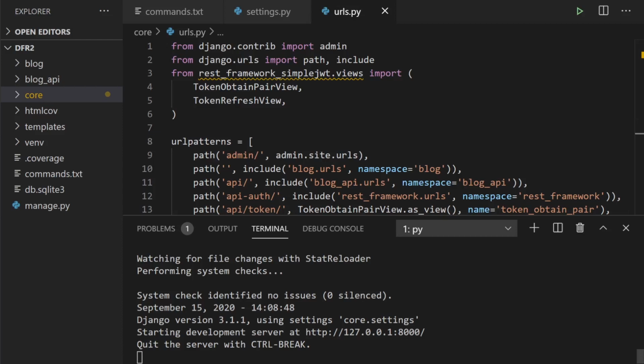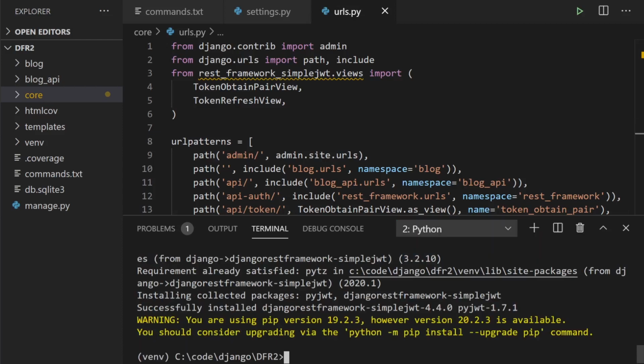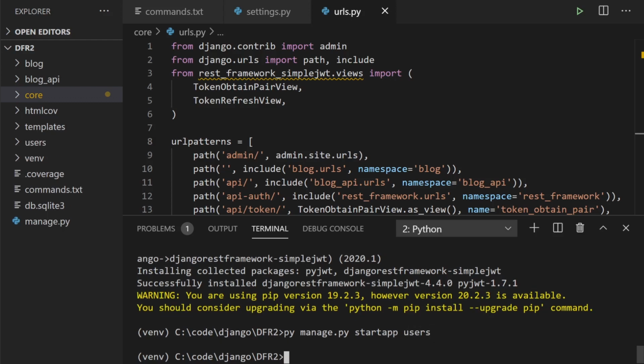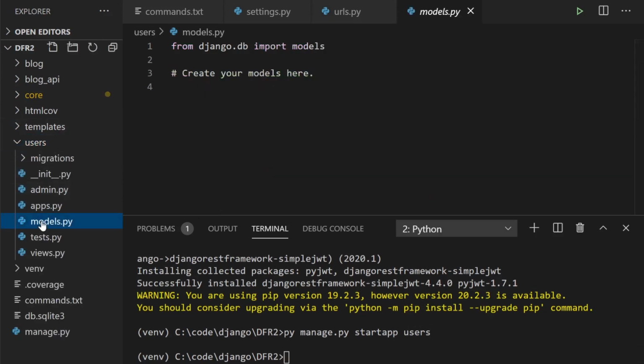I want to manage my users in a new application. So let's just start off by creating a new app. We're going to call that users. So we're creating a new app here called users, and we're going to the models, and now we're going to make a custom model for our new user. If you've seen the tutorial on this channel for making custom users, I'm just going to follow the same process there. So if you've done that and got the code, you can just copy and paste this in.